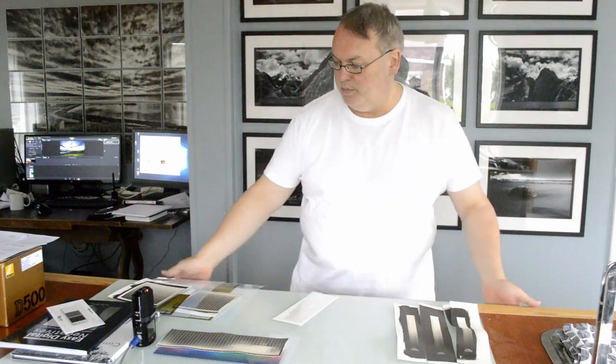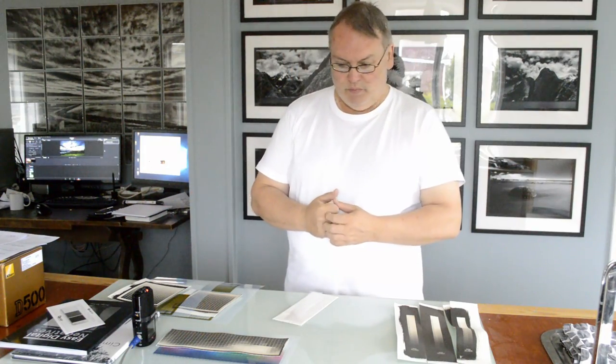And I've finally managed to get to the point of making my first print here for some years. I printed here several years ago. And I'm pretty excited by it. So I thought I would just talk you through the overview of the process. This is not by any means an in-depth process.